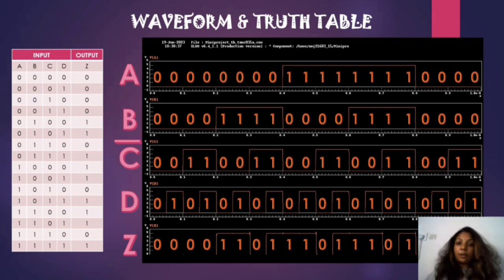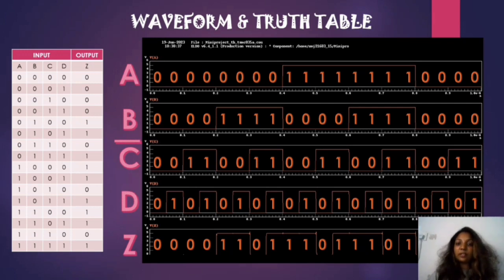In order to verify if the input and output convey the correct information, we first have to look at the truth table. If the inputs A, B, C bar and D are 0, 0, 0, 0, the output Z should be 0.